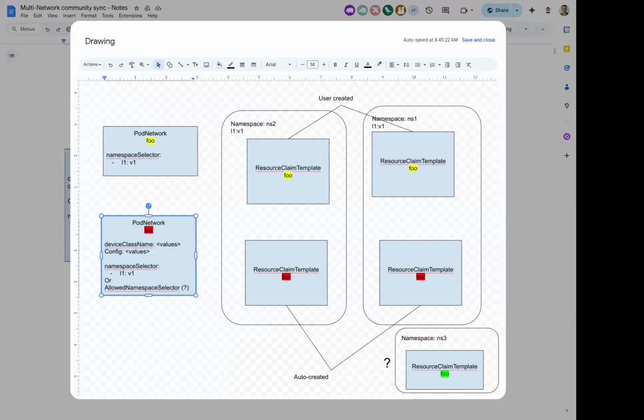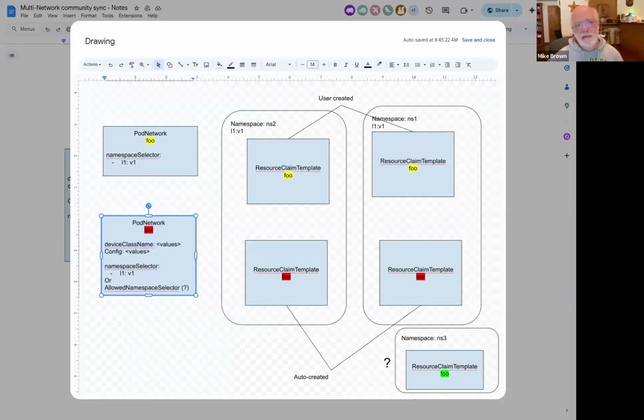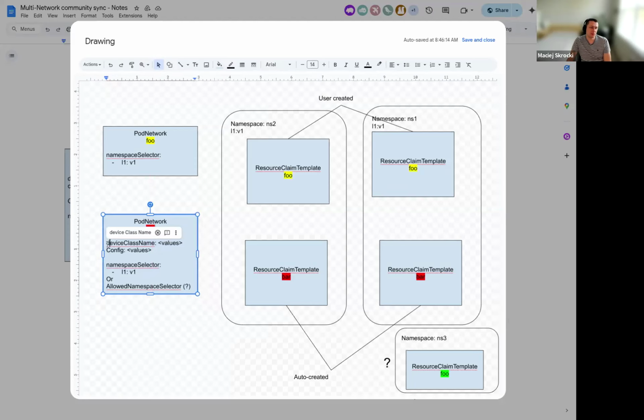What's the difference? Not quite following the difference between the allowed, because that seemed like that's what they were indicating. Here's a set of namespaces where you're going to find this pod network. I think it depends on the presence of those two fields, right? Because behavior depends on the presence of any of those two fields.